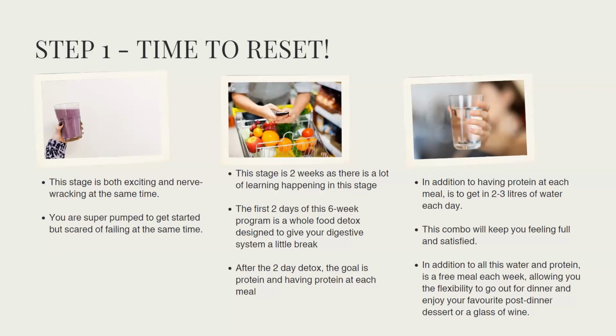Once you get past those 2 days, the remainder of the program is really designed to make sure that you get ample protein in at each meal, as well as getting those 2 to 3 liters of water in a day. So a lot of people at the beginning of the program do find that it can be a lot of food. And it's a lot of food if you're not used to eating a lot of whole foods, and if you're not used to having protein at every single meal, because protein is going to make you feel fuller faster and longer. And then of course, increasing your water intake is also going to hold that volume in your stomach as well.